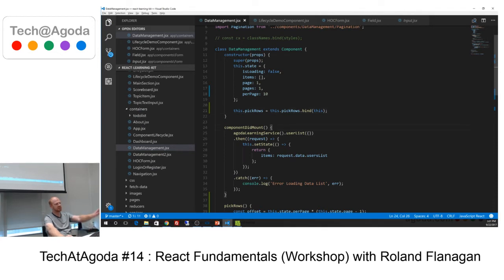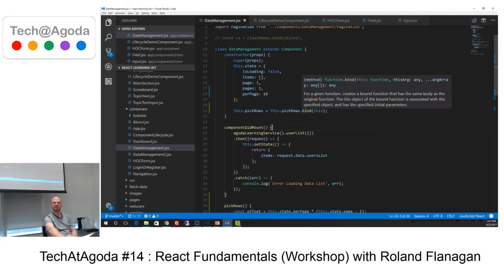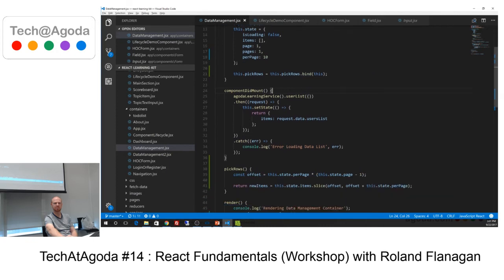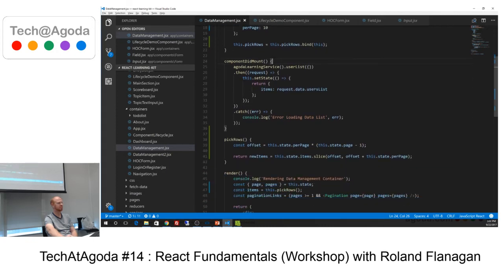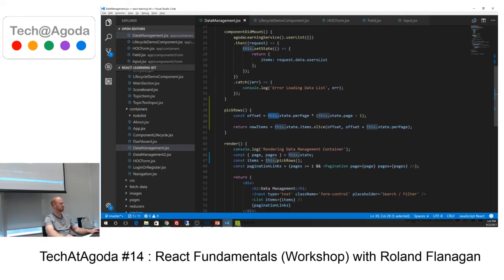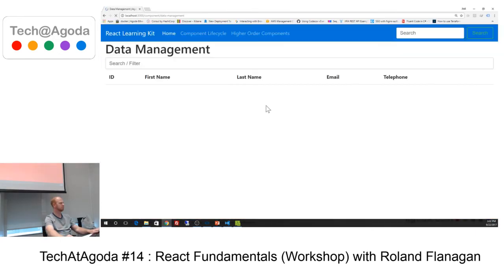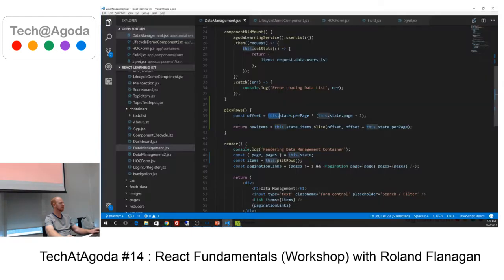Does anyone understand why I've added a binding to this in the constructor? It's because we want to be accessing the scope directly at the component level. View items is not defined.